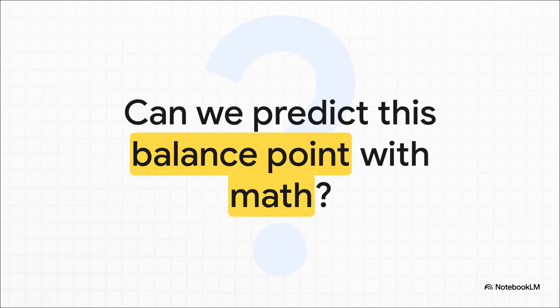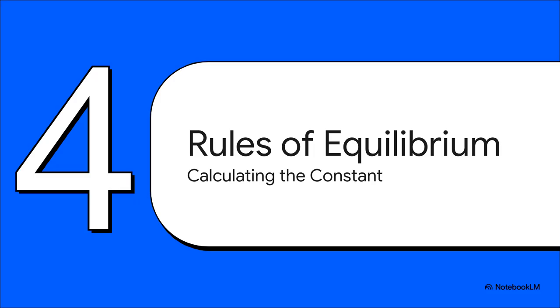So it's one thing to see this happen with our eyes, which is pretty cool. But here's the next question. Can we predict it? Can we use math based on the rules of our game to calculate exactly where that balance point should be before we even start rolling? And the answer is, you bet we can. That balance point in any reaction can be described by one special number. It's called the equilibrium constant, or just K. And our little dice game has given us everything we need to figure it out.